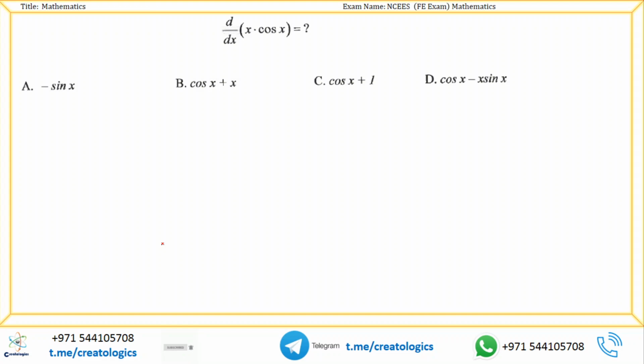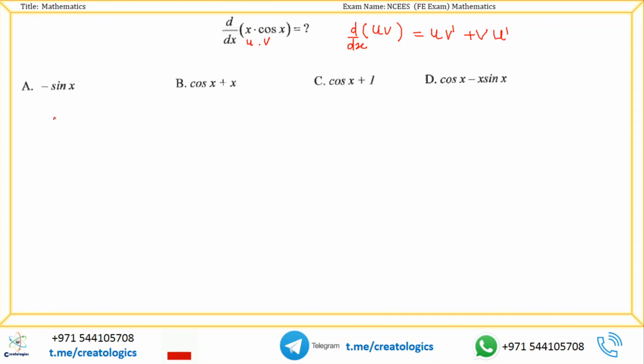Derivative. It says x times cosine x. You have to differentiate this function. So see, you have two functions. One is x and the other is cosine x. So two functions are there and you have to use the product rule uv, right? Do you remember the product rule? If you do not remember, it is also available in your handbook, but it's a very easy and basic formula, so you should remember this result. The derivative of uv gives you u times v prime plus v times u prime, right?